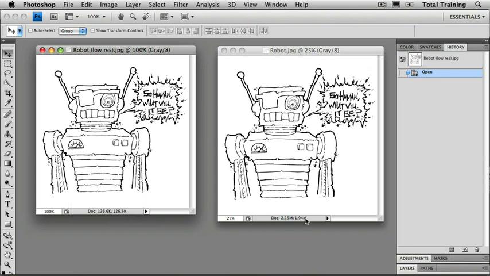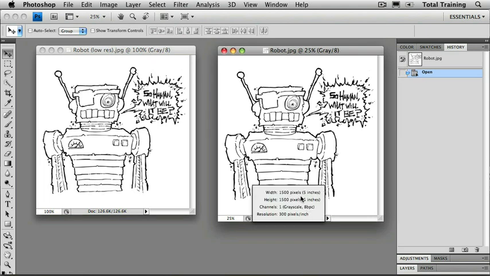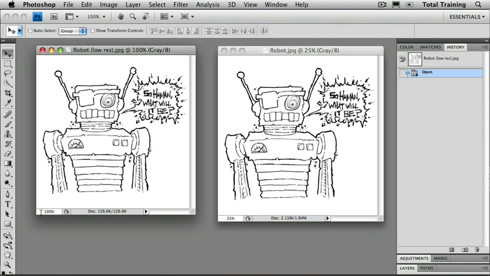I'm going to come over to the other side here and do the same thing. I'm going to click and hold there for a second. And he's 1500 pixels wide by 1500 pixels in height. And his resolution is 300 pixels per inch. All right, good stuff. So we have the same image, different qualities, different resolutions. Now, the only way that Photoshop can tell me that on screen is by setting a different zoom percentage for each image. So you can see the higher res image is zoomed in at 25%. The lower res image is sitting at 100%.